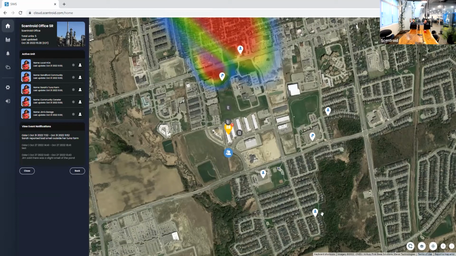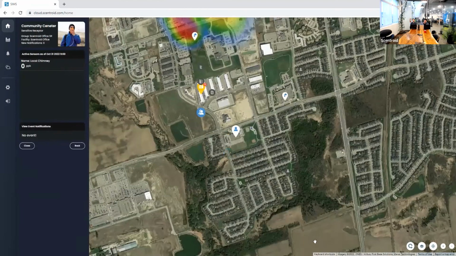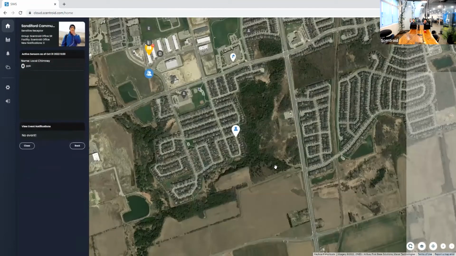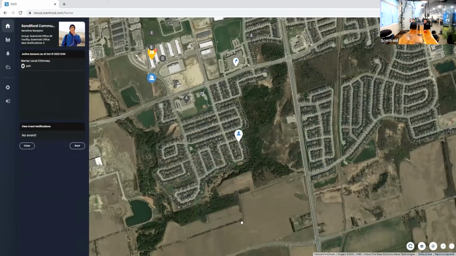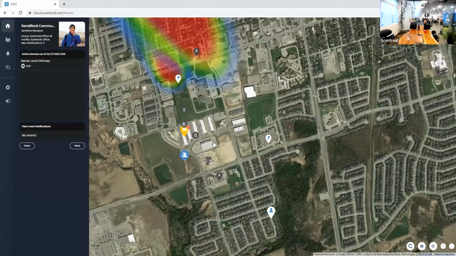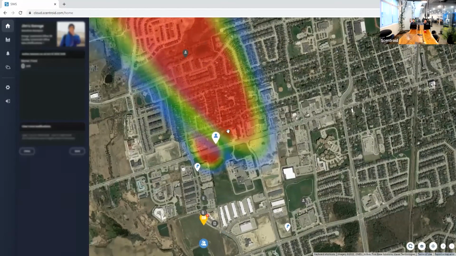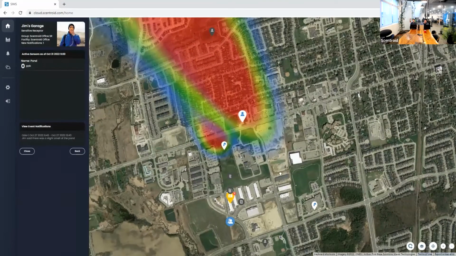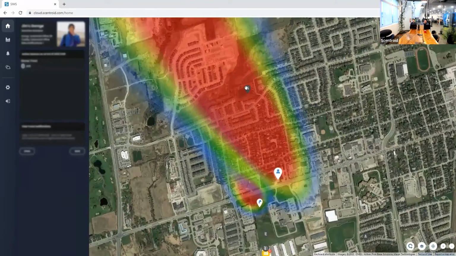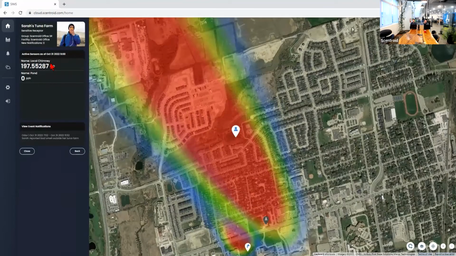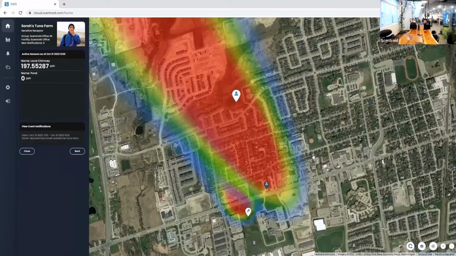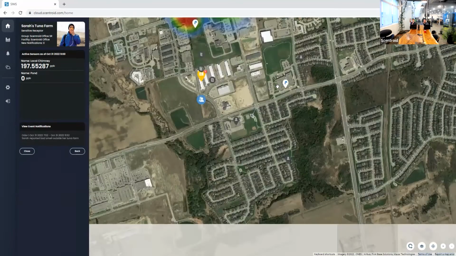So sensitive receptors, we have them mapped over here. You can see the little icon. So if we click on that, you can see some sensitive receptor information. And they're currently not being affected by an emission source. We have one that falls within. Let's see what's going on here. There we go. So typically, you can see how they are being affected by this local chimney source that we have nearby. And that pretty much concludes the map overview.